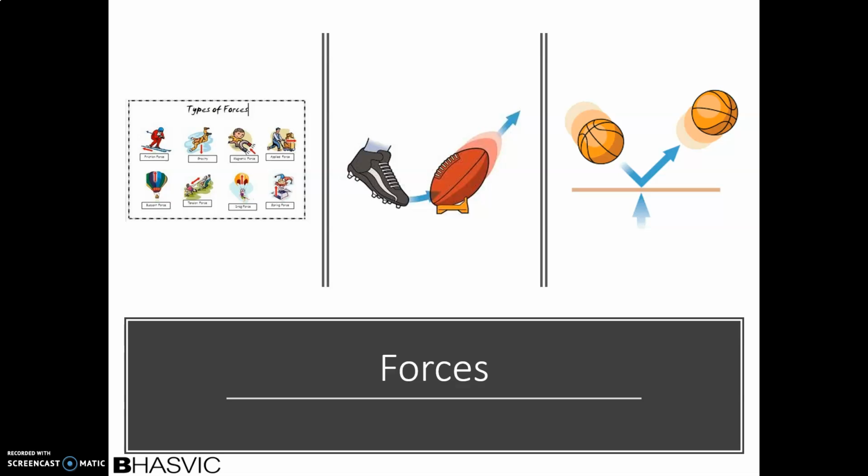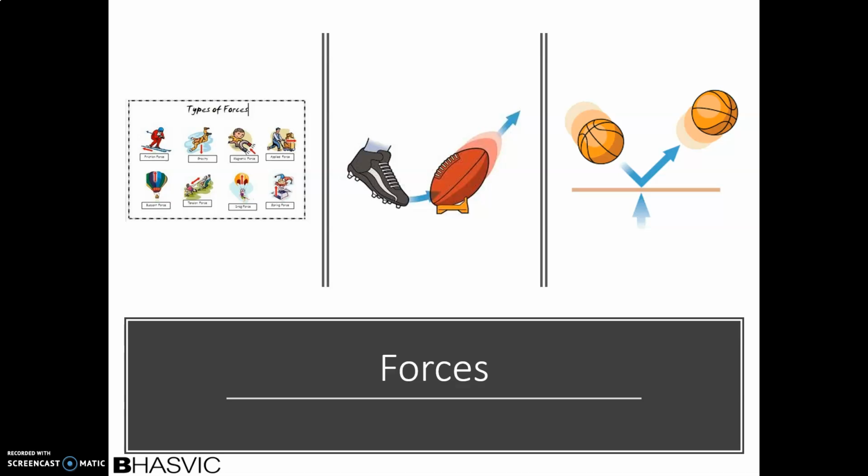The next type of force is an external force. External forces are caused by something which is external to the body, and the force is going to act upon this. External forces include forces which are applied or have tension in them. They can also be forces which are caused by friction and air resistance. For example, a frictional force, which is an external force, would allow a basketball player to grip the ball and dribble it down the court.